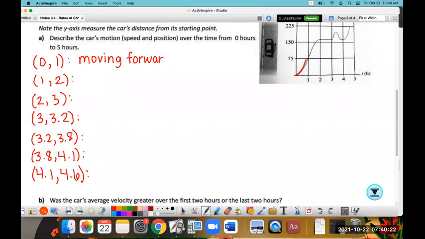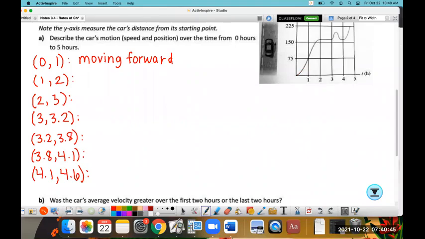One, it looks like, hold on. Oh, that's not what I wanted to do. I want to erase. So it looks like it started off changing its speed a little bit more slowly, and then you can kind of see that it's getting faster there, or it's not moving as slowly as like this first portion.